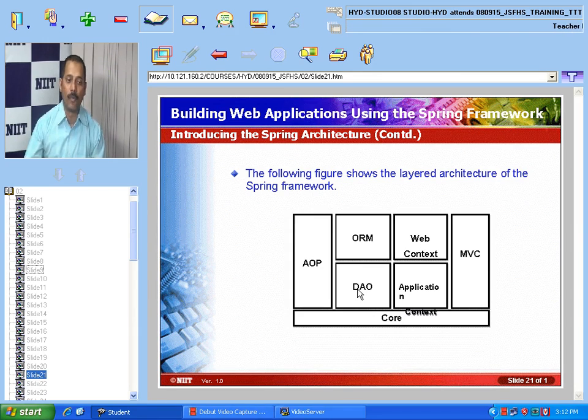Among the different modules available, the web context module is also a module. This module is built on the application context module, and it is for creating web-based applications. When you are creating them, we can use this, and it is implemented using the org.springframework.web package. It is useful for integration of frameworks like Struts or JSF with your other applications. If you want to do that, the web context module is used.